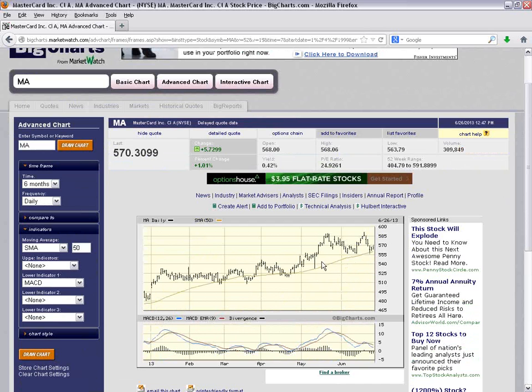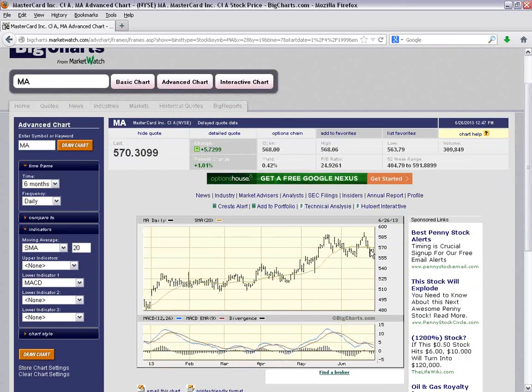It touched it recently, but as you can see, MasterCard is probably more than, what's that, about 55 to 60 days above the SMA 50. And if I change it back to the 20, of course, here we go. The stock price today is above the SMA 20, it looks like, right above it. But it had been below it the days before. We've had a gap up today of about 5 points, is it? Okay. Gotcha.